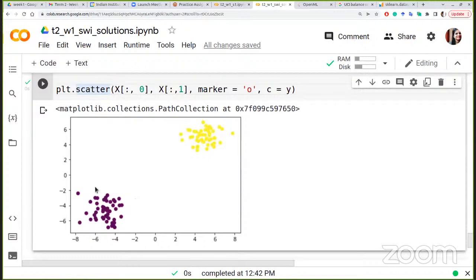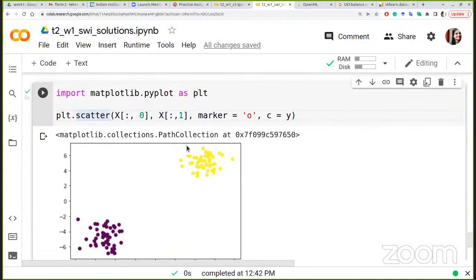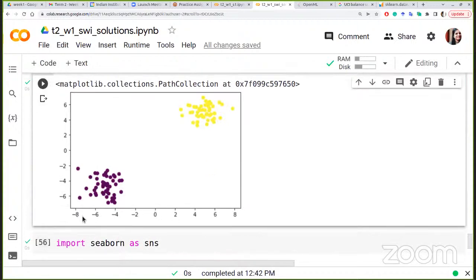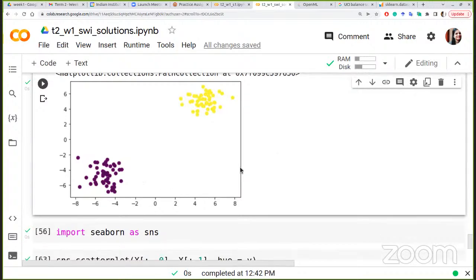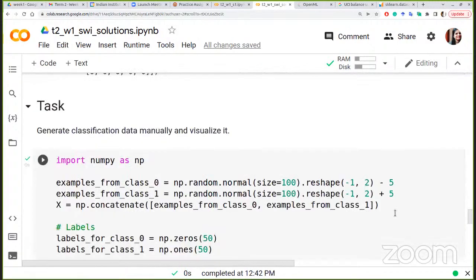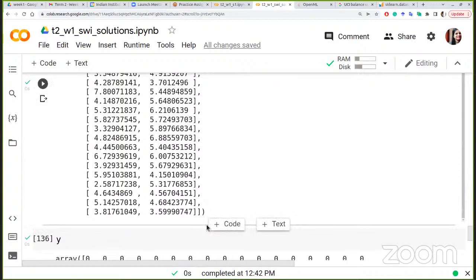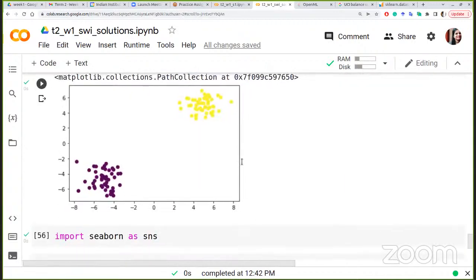So you see these two different classes we are getting. These are the data points, and this goes from -8 to +8, roughly. That's the distance. You can play around and you can change these values over here. -5, you can make it -10 or something, and different properties of numpy.random.normal also you can use if you want your data to be in a different range. So you can do that also.